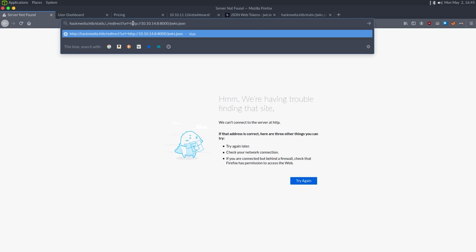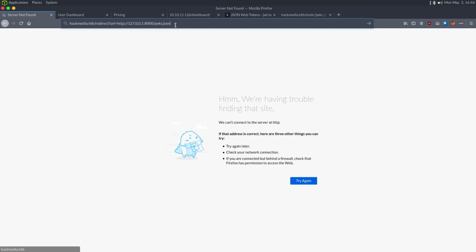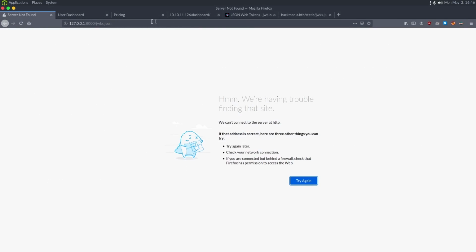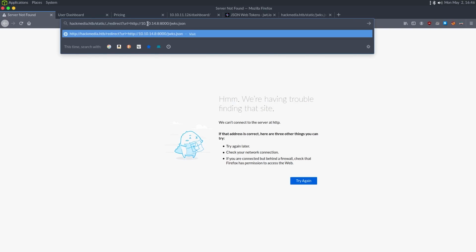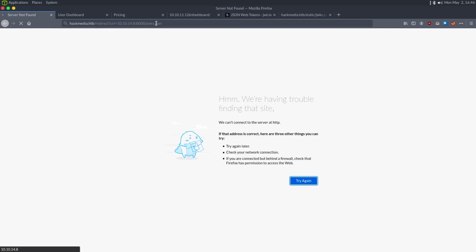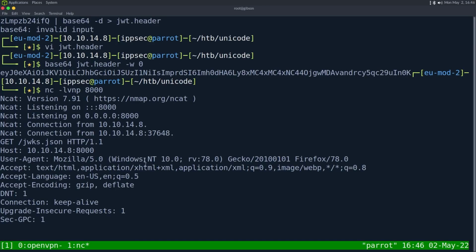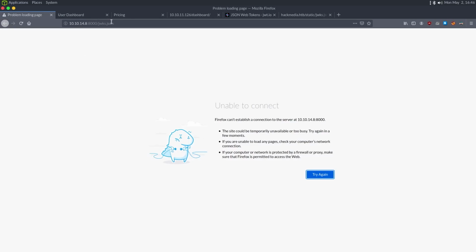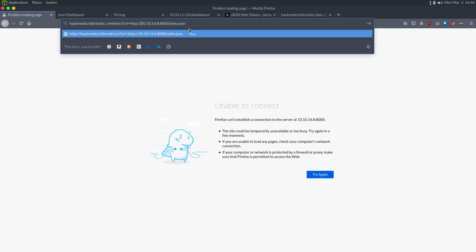That is weird. Static redirect 10.10.14.8. I'm going to redirect to 127.0.0.1 because maybe my Firefox window can't hit that, right? So if we redirect, it's still not hitting that. What if we get rid of this HTTP? Well, now it's taking longer to hit, and we have intercepted a request. So we know we don't want HTTP in this URL.